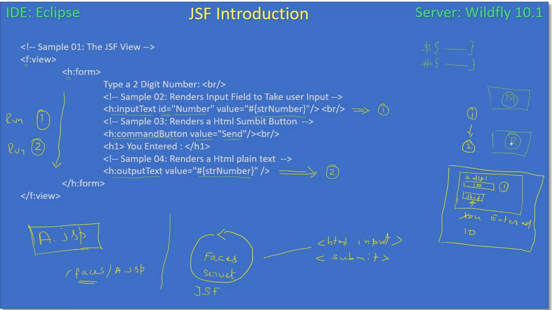Here we go into the rendering phase. So up to this we can say the modeling phase. It does reading all those things. Since here we are seeing the output, this will go to the rendering phase and output the content in str number. So this is the simple example we want to create to understand the model and the rendering phase, and how the JSF tags get replaced into HTML tags.